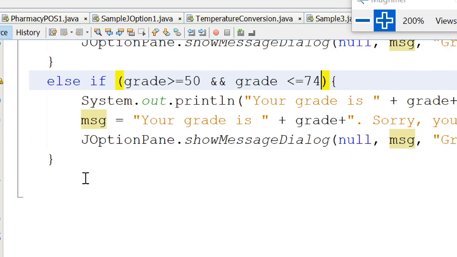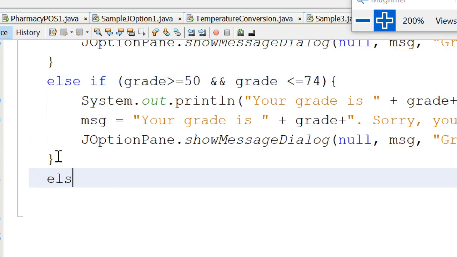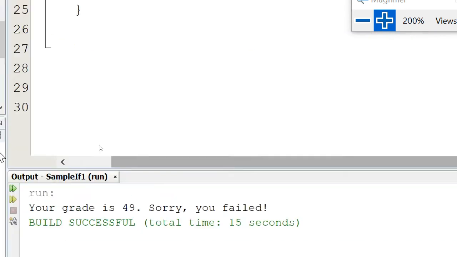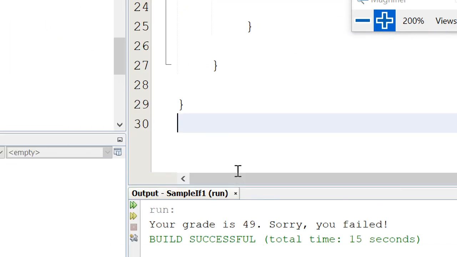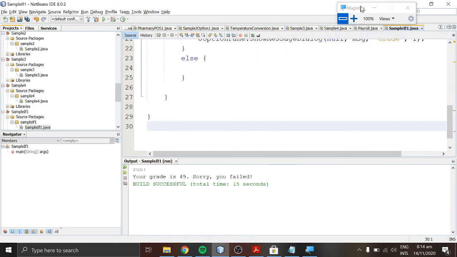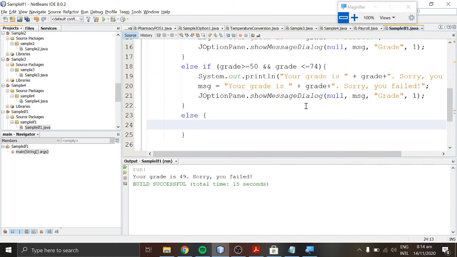And then we'll write an else clause here. Okay, I'll write the else clause here to print the invalid statement. So I'll write System.out.println invalid grade.